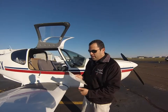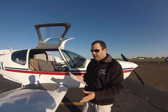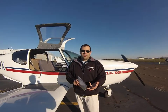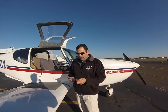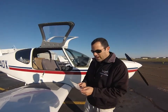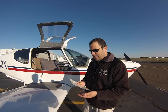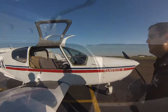Initial stops: weather, weight and balance done, performance requirements done, flight plan. We're going to file paperwork, airworthiness, registration, weight and balance, POH already in the aircraft. Check that already. And we're going to start with the inside here. It says control lock remove, master switch, flaps extend, pitot heat test, stall indicator test. So you can move here. I'll walk around and we'll meet back inside the plane.